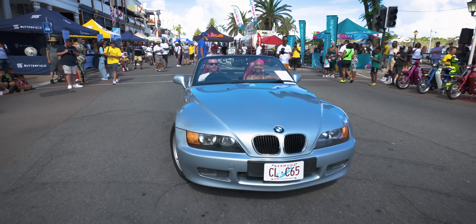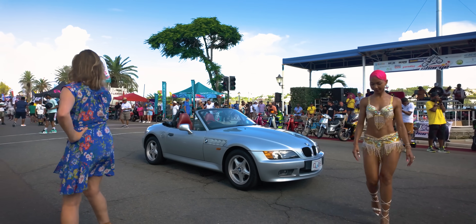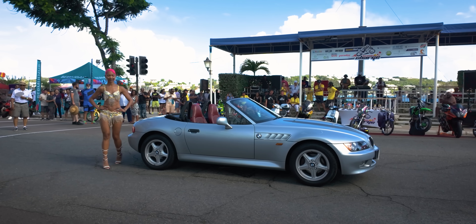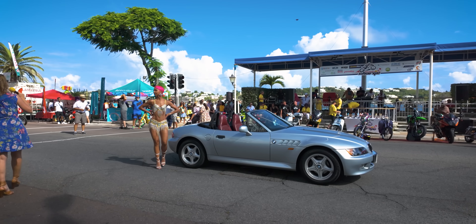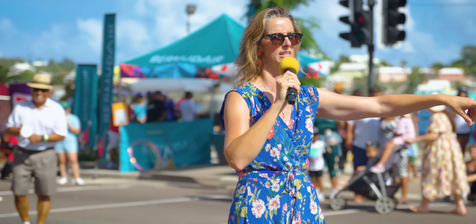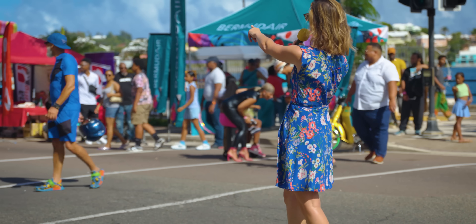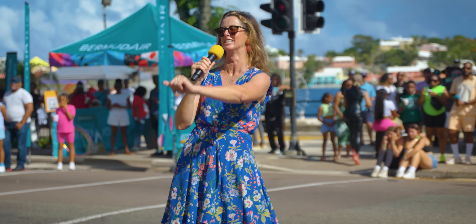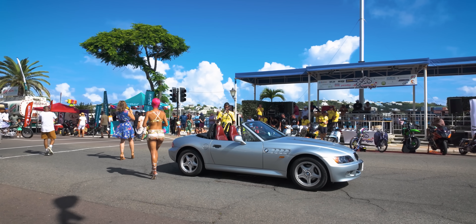So here we are with the live auction for the BMW Z3 1999 Roadster! The auction atmosphere was charged with anticipation. At first it was a tense wait — moments stretched as we looked around the audience waiting for the first bidder to make a move. It took a while, but eventually someone threw the paddle up, breaking the ice. Soon after, a second bidder joined the fray, ramping up the excitement. After a series of bids, the gavel finally came down. My BMW Z3 — the car that travelled all the way from Knutsford to Bermuda — was sold for $30,000.